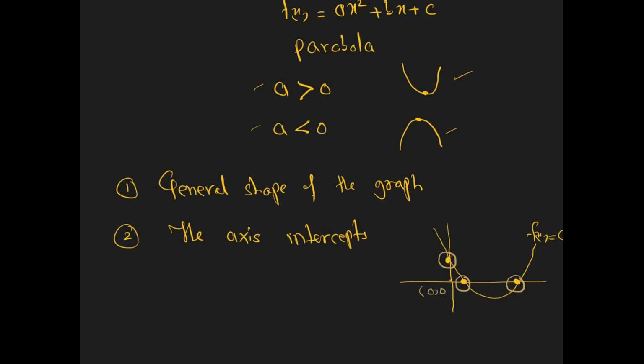We know that the coordinates at the origin are (0, 0). After getting these points, another piece of information useful in order to sketch the graph of a quadratic function, and that third piece of information, is the coordinates of the vertex. So this is the vertex and it has coordinates x and y.